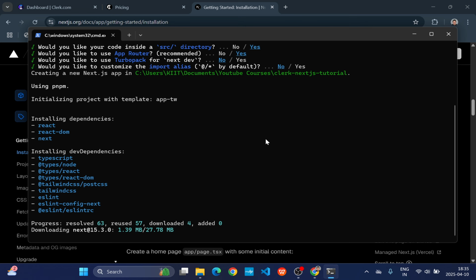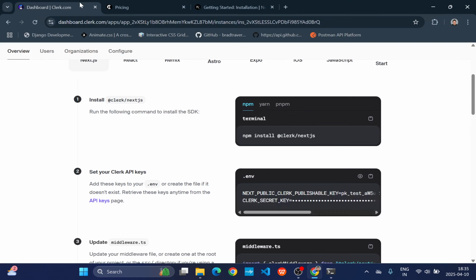I just want to tell you why you should use Clerk. It's not compulsory that you should use Clerk. You can also go ahead and use the NextAuth library or your custom authentication if you can. But the benefit is you will get a lot of functionality behind the scenes, like social authentication and email login.